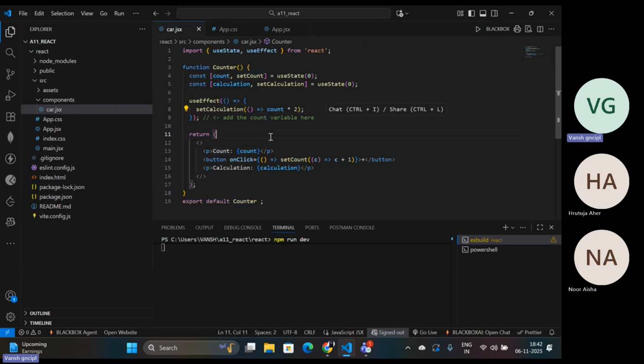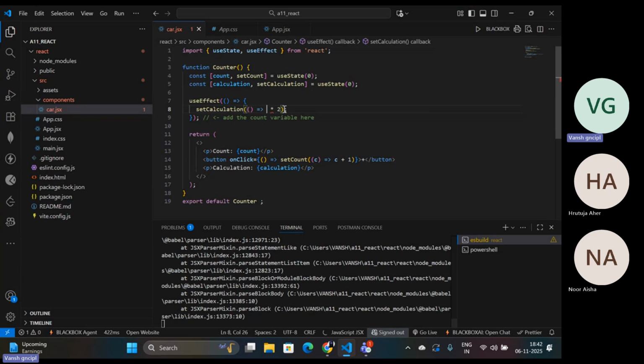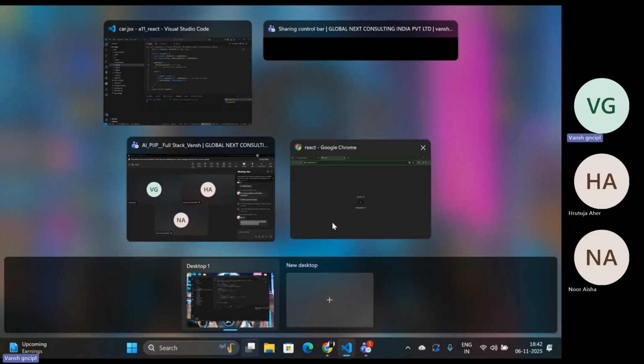Why? Because see, suppose right now it is also executing multiple times, but the count value is fixed. The count value is fixed, meaning the count value is 13 right now. Suppose we have stopped the count at 13, so it is working as a constant for it. Here also, if I make the count value constant, I make it 2, now what is happening?